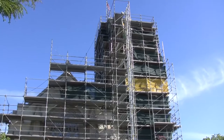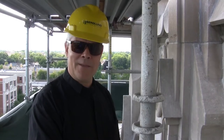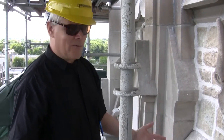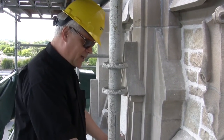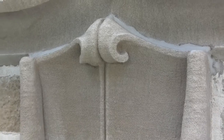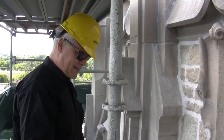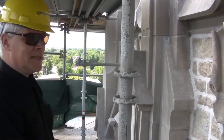We're at level two right now, one more level up to the top of the Bell Tower. You can see the intricate work that would have gone on — they don't make them like this anymore. It would cost literally a fortune. You can see the intricate carved limestone, the oak accents, and different features — including this wonderful shield with nothing written on it. What a wonderful experience just to be up here and see the work that's going on. It's really something to marvel at.